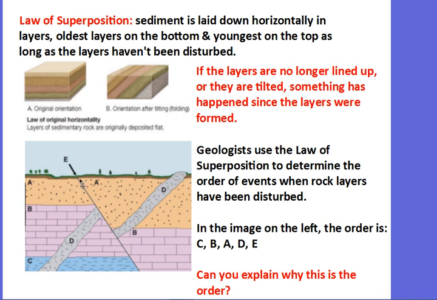The last thing that happened was E. E is a fault line, so there was an earthquake. So layer C formed, then B, then A. They were stacked nicely right on top of each other. D pushed through them. Then at some point in Earth's history, there was an earthquake. And you can see that if we could take this side and slide it up here, we could line up B with B and D with D, and underneath here you would expect to see more of layer C to match up.